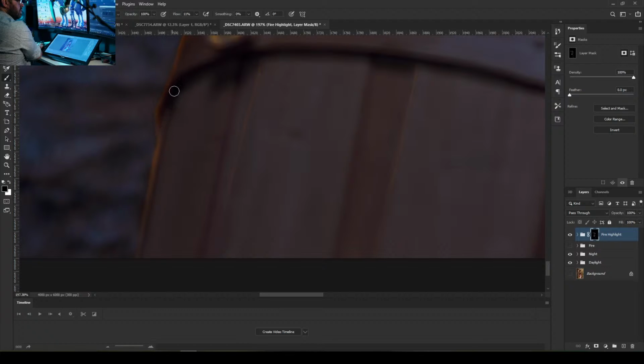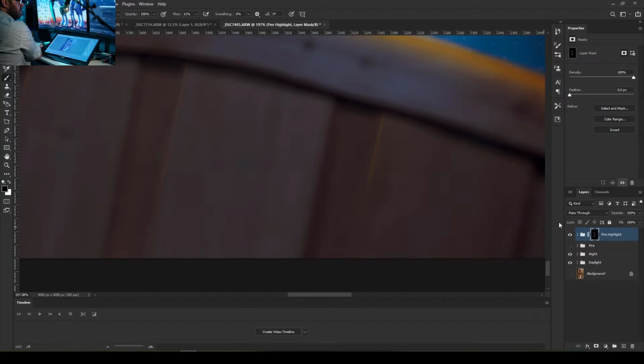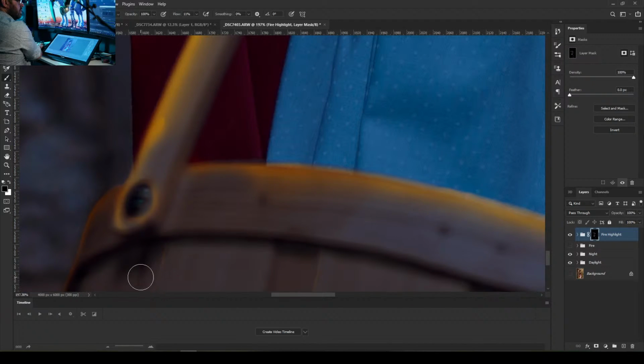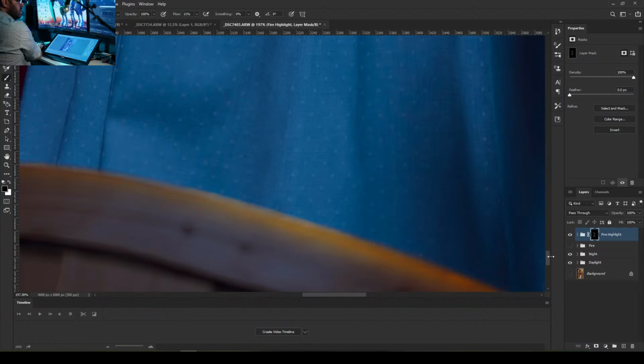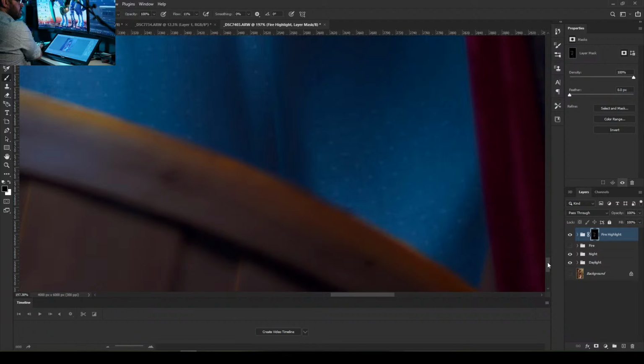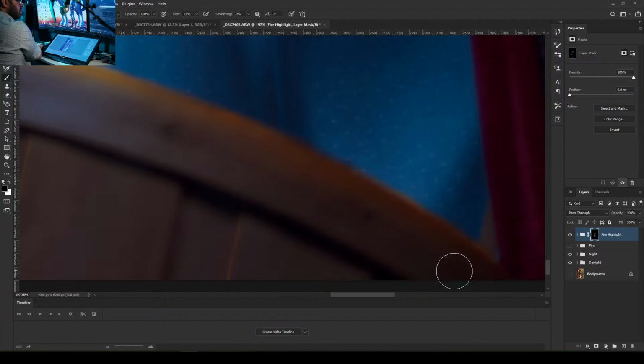Do the same over here since we've got a lot of dark area. Technically I already hit on this spot, so I'm not going to worry about it too much. But now I am going to worry about what we've got going on right here. I don't want this to be that big. There's not going to be that much of a fall off on this one. So this one is going to have just a touch. We're going to have a shadow here. Just kind of roll that off a bit. And the further it goes out, the more I'm going to take out, because technically there shouldn't even be any over here.